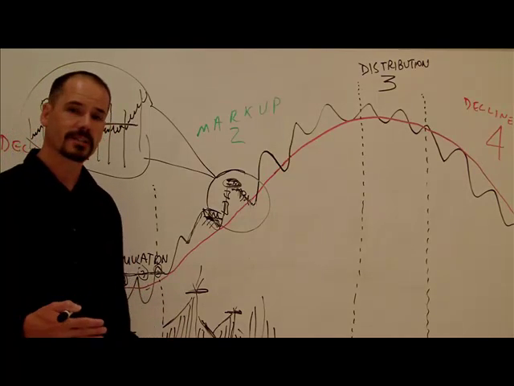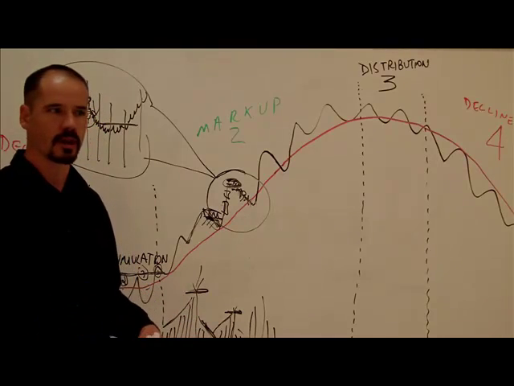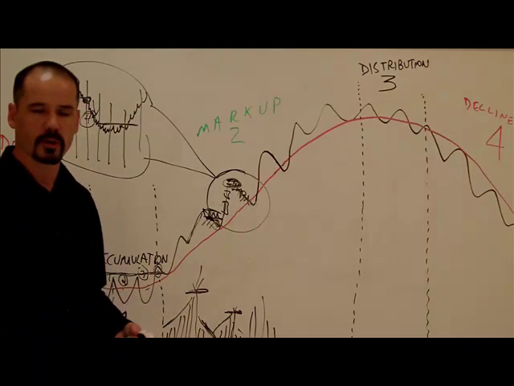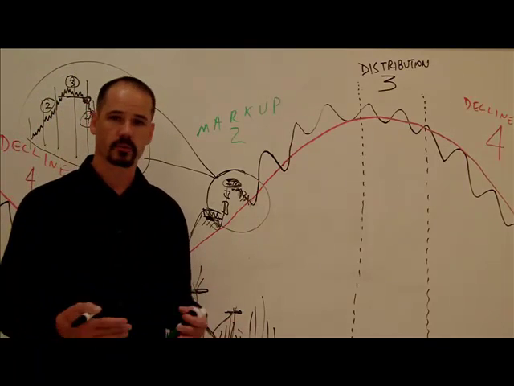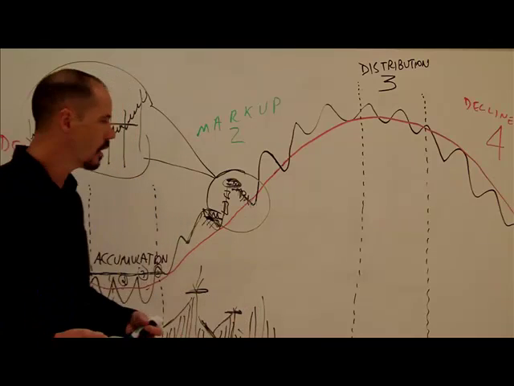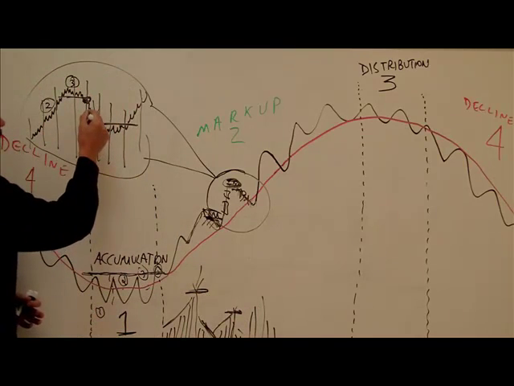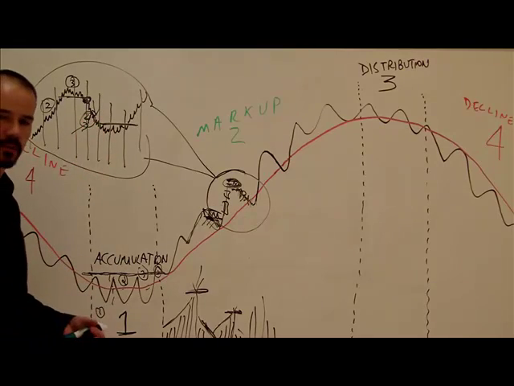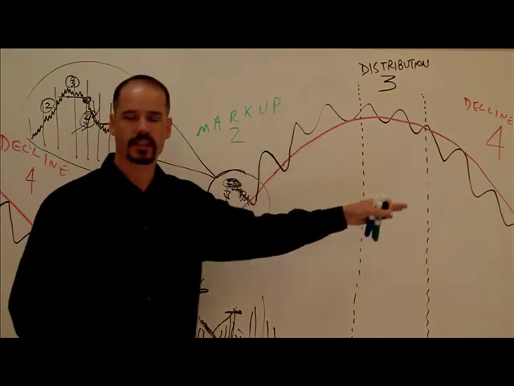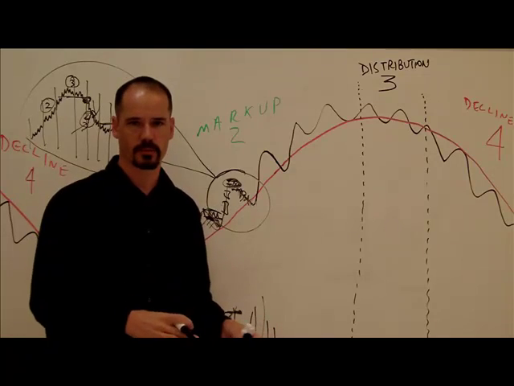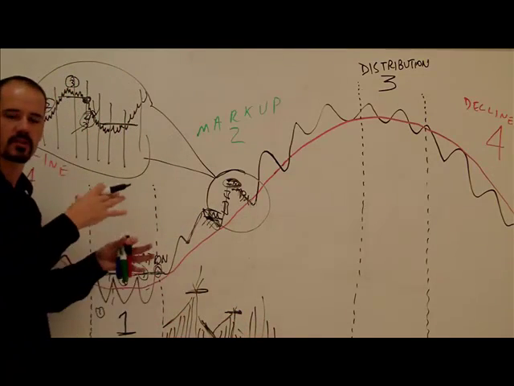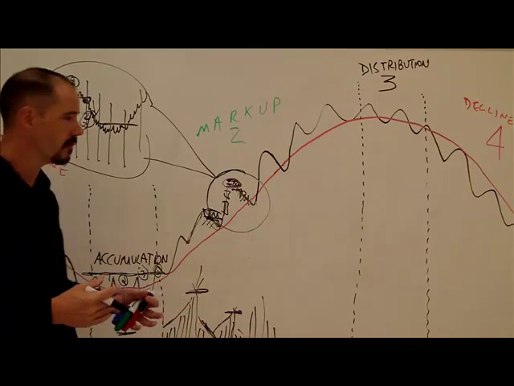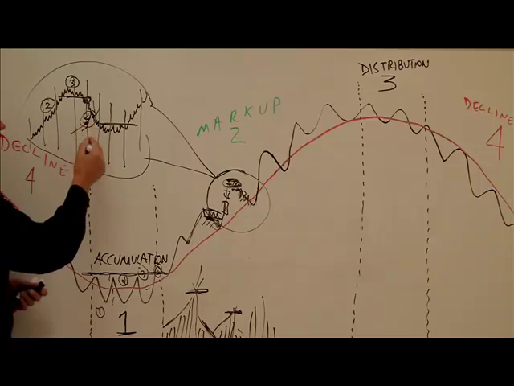A lot of times stock prices lead the news, and you'll see, well, why is that stock up? And then a week later, you'll see that some analyst upgrades them, or they get a new product or some kind of good news. Well, what we want to do is avoid those stage 4 declines, not try to short them. If you want to short something, you pick on the weak stock, pick on the one that already has problems. Don't try to go after the biggest, strongest stock and think, well, it's up too much. Not compared to what the next guy might pay for it. So we want to avoid this stage 4 pullback.